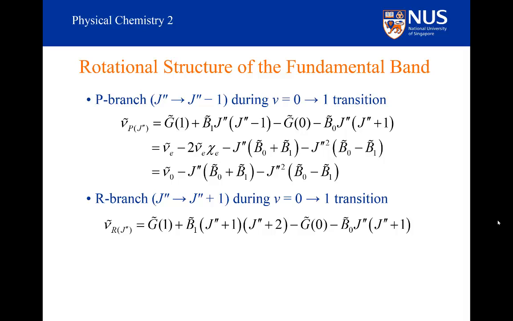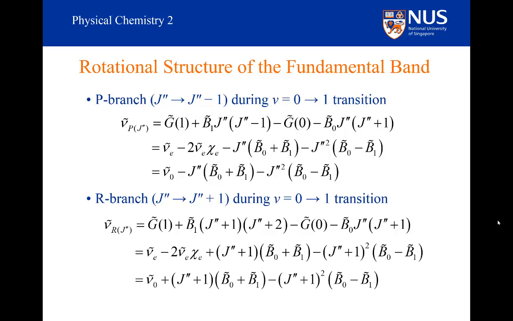We can do exactly the same analysis for the R branch. For an R branch transition, the rotational state changes from J″ to J″ plus 1. Therefore, substituting J′ equals J″ plus 1, we can write an expression purely in terms of J″. If B₀ and B₁ had the same value, this expression would be identical to the previous expression for the frequencies of spectral lines in the R branch. However, they are not the same, and the term in (J″ plus 1) squared doesn't cancel. This term is also negative, which means that as we go to higher and higher rotational levels, we're taking away steadily more and more energy from the system, and so the lines are going to get steadily bunched together.